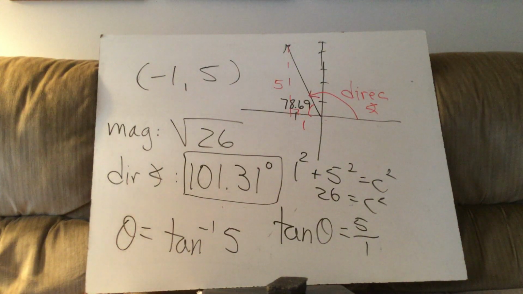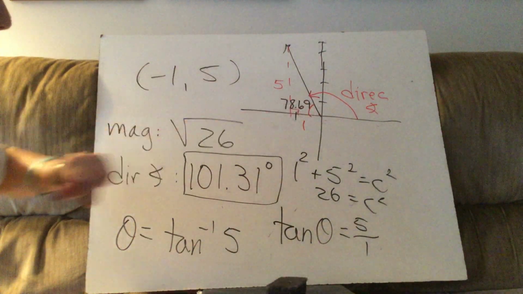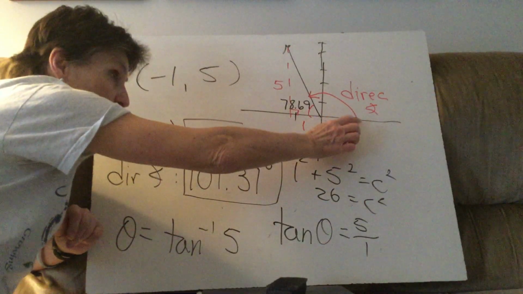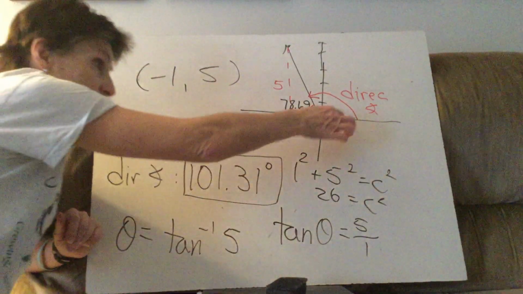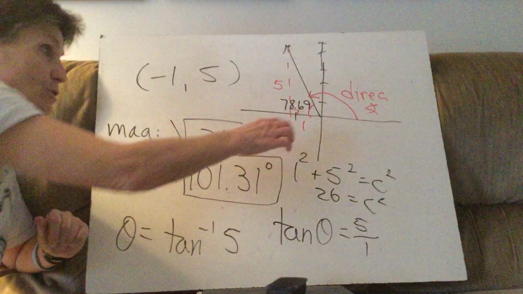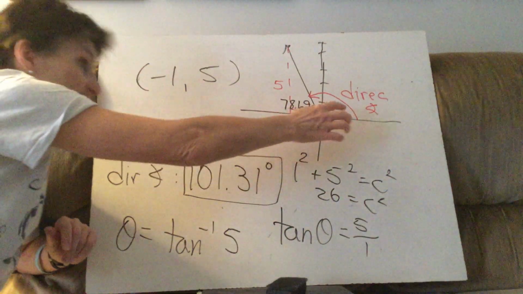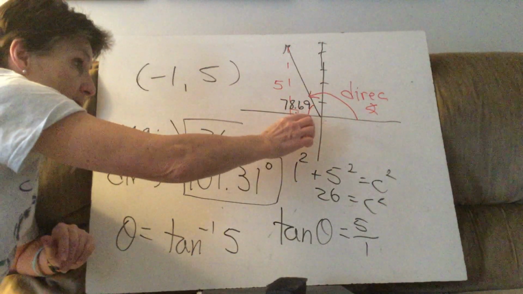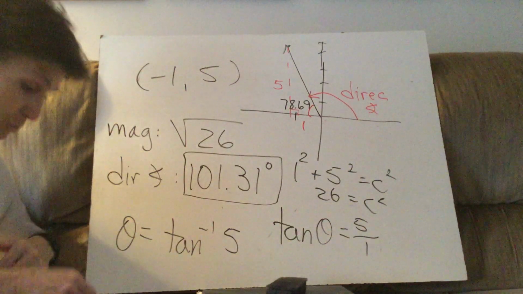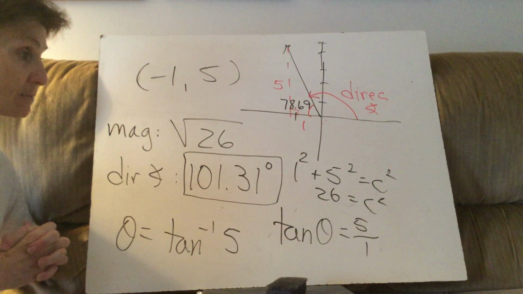That is a little tricky, and you're going to have to really be paying attention. But the direction angle is always the angle in standard position. That is, it's starting on the positive x-axis. This is always going to be your direction angle. You're going to use inverse tangent to find this one for sure. That's fine, absolutely. But then you're going to have to modify, in this case, subtract from 180. But if you're located in other quadrants, which we'll see in a minute, we won't always be subtracting from 180 to find our direction angle.